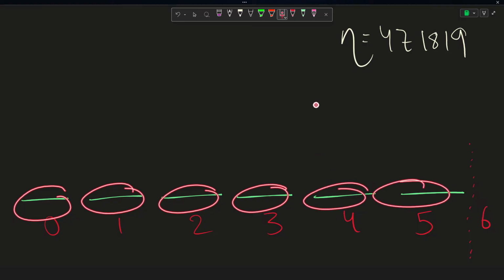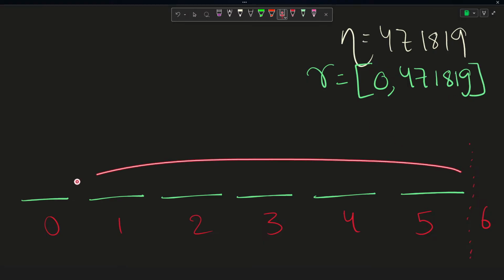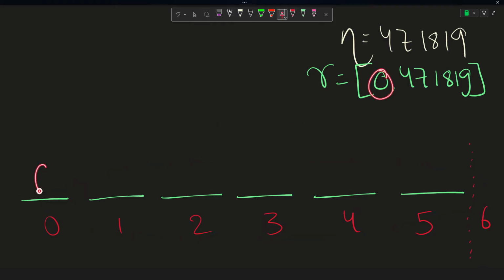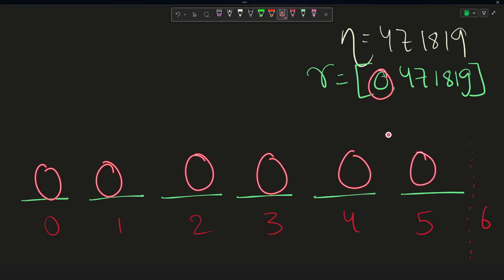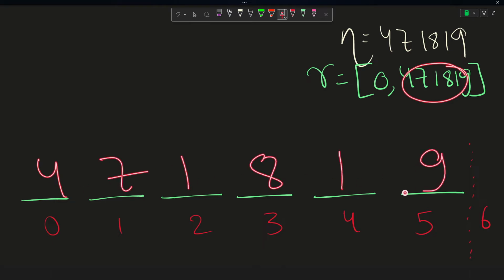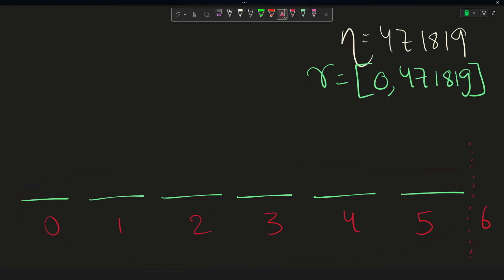So we know that the range here, if I write, is nothing but 0 till 471819, if this is the value of n, right? So it means that if I want to fill these 6 blocks, then it can be something like starting from 0, that is all the blocks will be 0, and then increasing one block each time and ultimately reaching 471819, right? And for all such integers we want to count the number of digit 1. So let's see how we will do it.